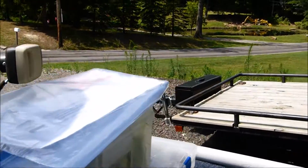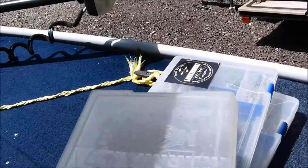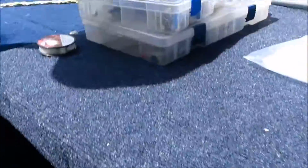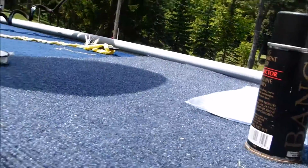And yeah, we store all of our boxes underneath here. Let me grab Vinny's too. I think Vinny has some of his at his house actually. Here's my new spinnerbait box. Pretty nice, I got a ton of new spinnerbaits in there. But yeah, we store all of our tackle underneath here. I'm sorry for all these cars going by, they're making this really difficult for me. Yeah, all of our tackle goes underneath here.